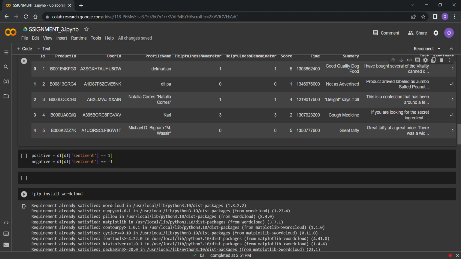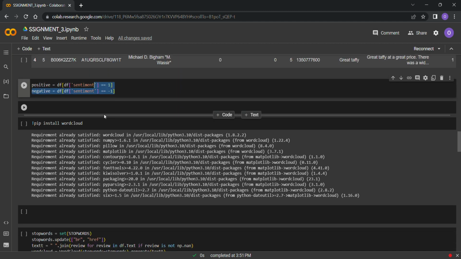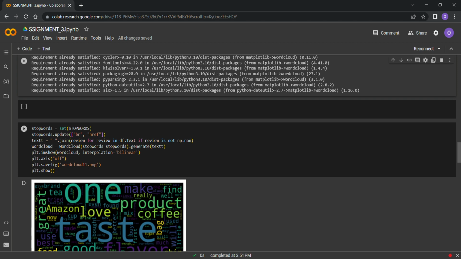Next we created two data frames, positive and negative. By filtering the original data frame we had these two new data frames, positive and negative sentiments. Now we are installing the word cloud library, and creating the set of stop words: predefined stop words from the wordnet library, some custom stop words, and also some predefined stop words in the word cloud library.